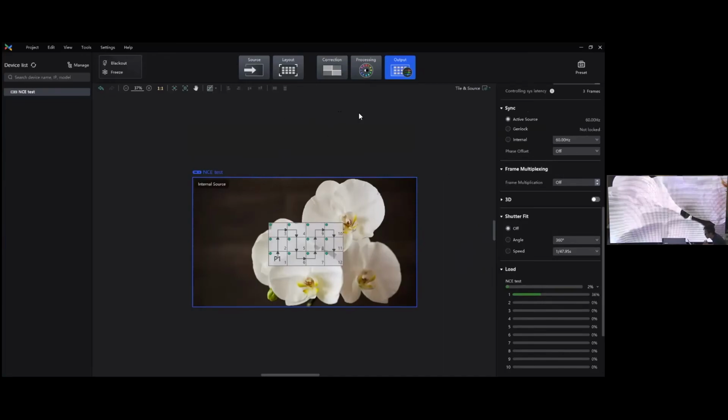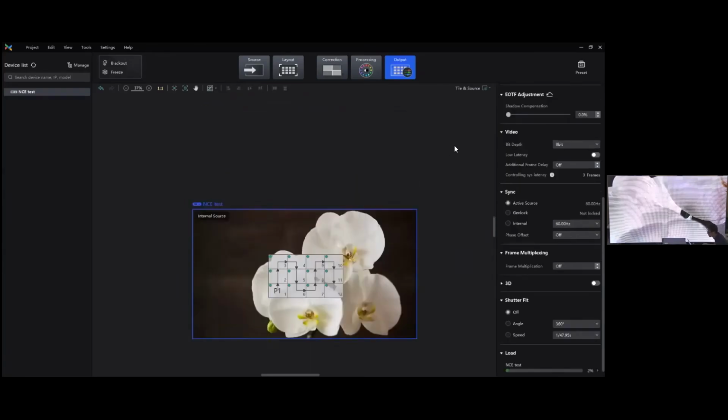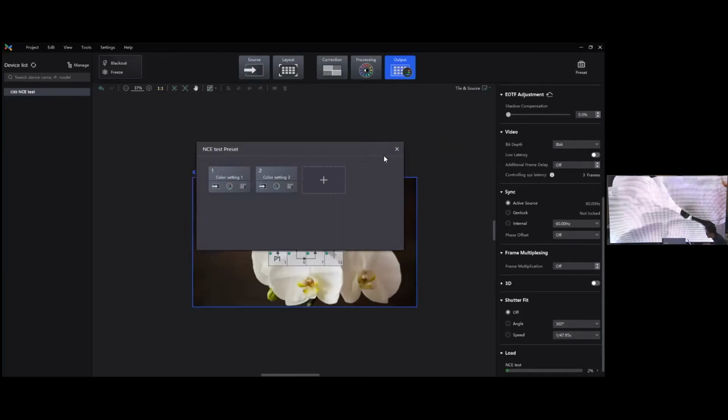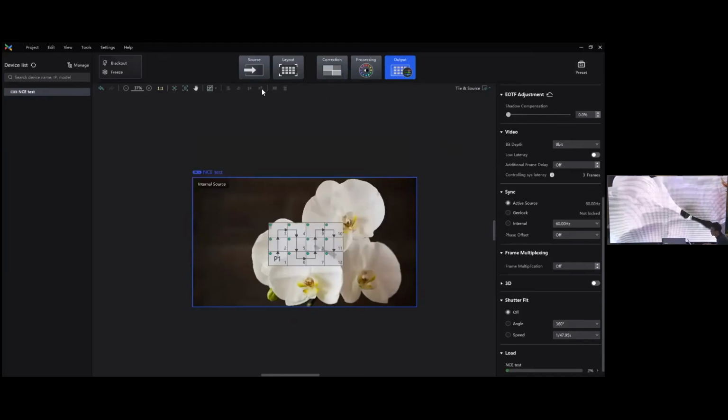So from the source input to the output, this is a standard LED configuration workflow we built in VMP software. And after you have done them all, you can also do the preset here. For different usage scenarios, you can do some preparation in advance. Film production is one scenario, the TV studio is another.